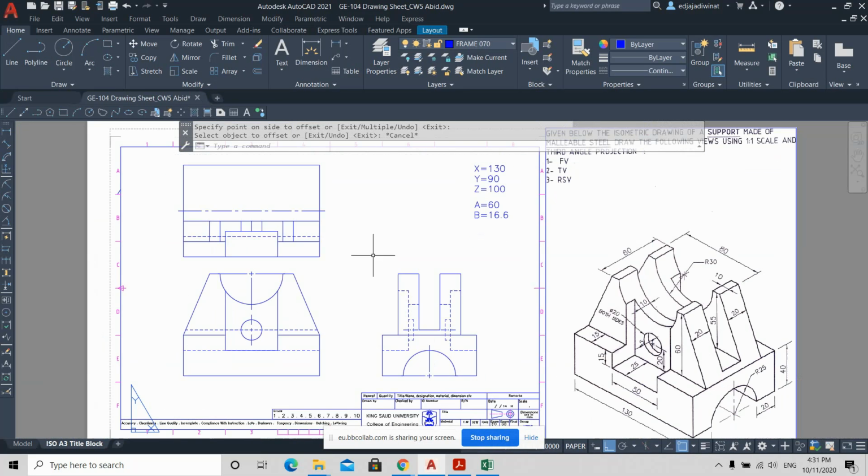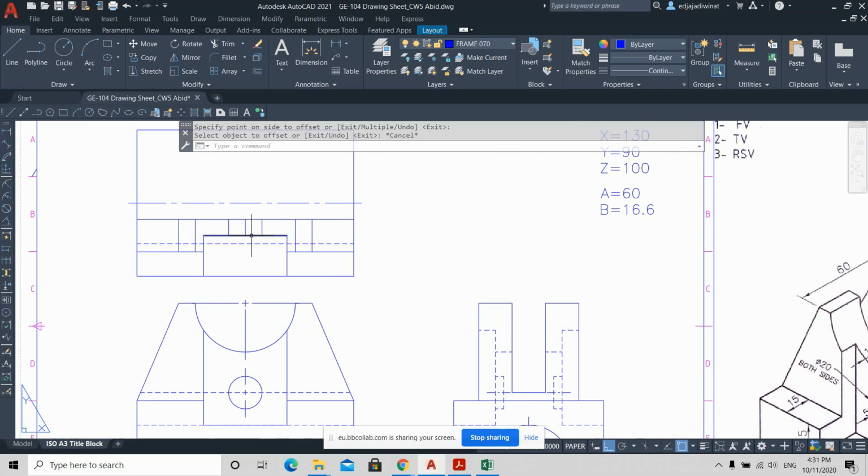So you can also make a projection from here. However, again, you should remember that the depth of this thing is only 5 milli. See, like that one. So you need to make a line only 5 milli. Okay, I will just use offset 5 milli from here to there. Okay, and then you trim. You don't need this, you don't need this, that.